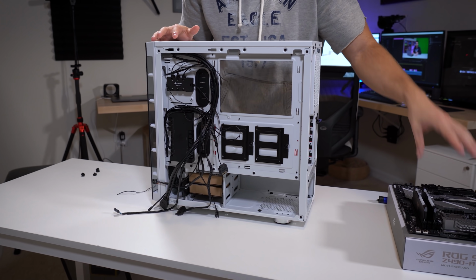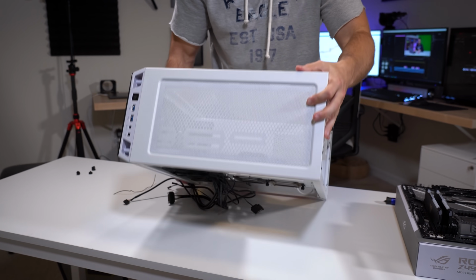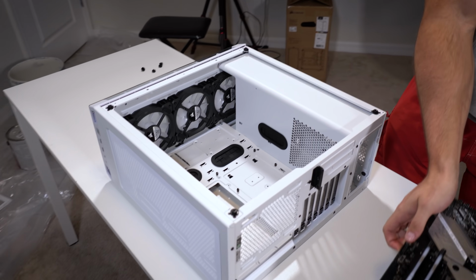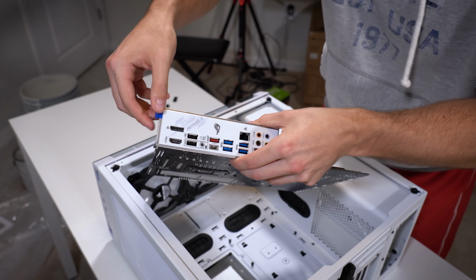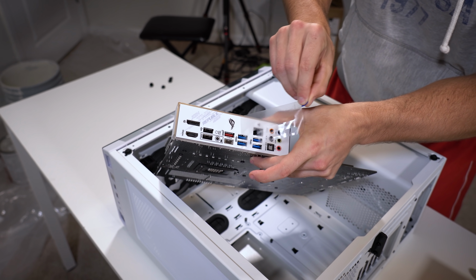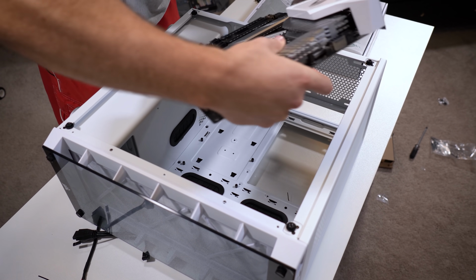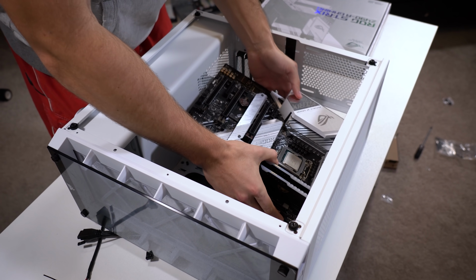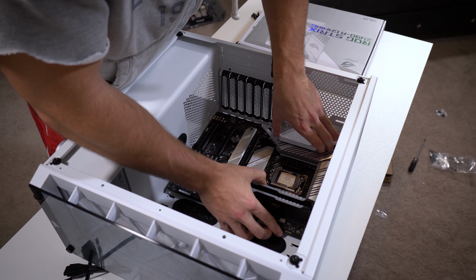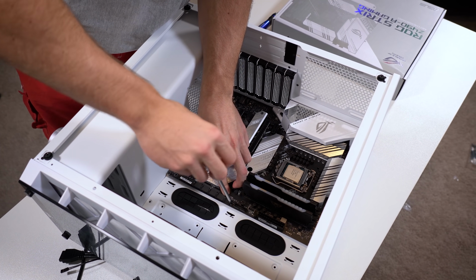All right, so now that our motherboard is ready to go, we had to move some cables from the inside of the case. Now that we have that out of the way, we can install our board. Oh, you know what? Now, while we're at this angle, let me go ahead. Ooh. That's always a treat when you find one that you forgot about. We're going to line the side up so that we always have access to that and make sure our points match. And now we will screw the motherboard down.